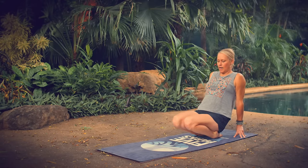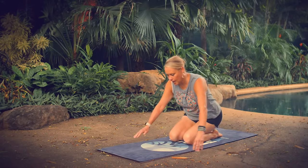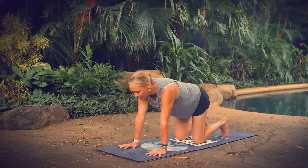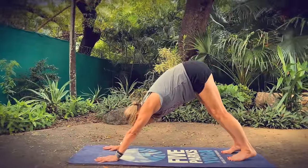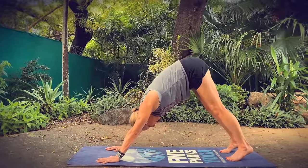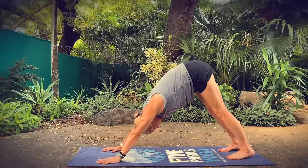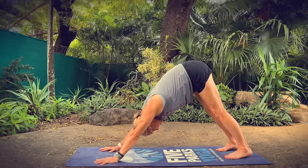All right, now go ahead and come back down onto your shins. Make your way back to tabletop position. And you might not want to do this, but let's do it. You're going to tuck your toes under and make your way to downward facing dog. So lift your knees up off the floor, press your hips up toward the ceiling as your heels release down towards your mat. So great stretch here for your calves, your hamstrings, your ankles are in flexion.